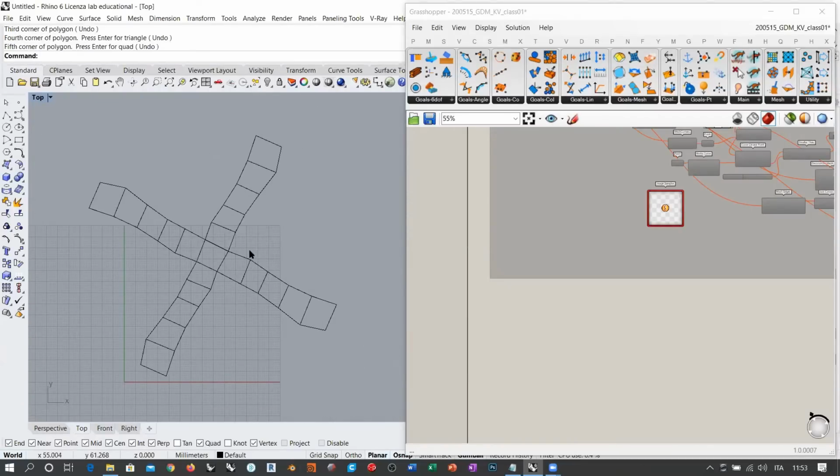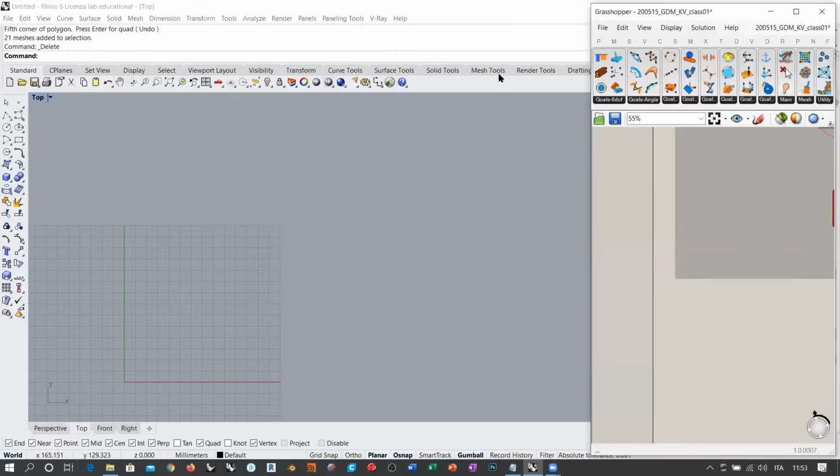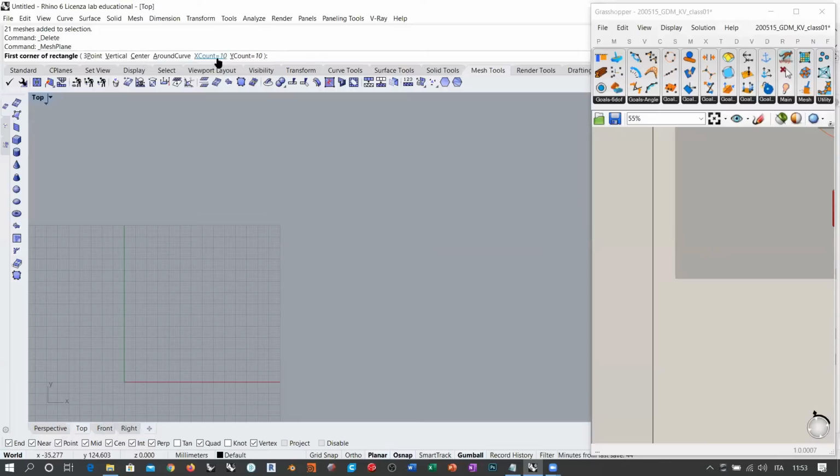Okay, this is just the first step. Now what I need to do is create this. Actually, eventually we can also work with a simpler scenario. Let's try to do this with a more direct approach, like creating a mesh plane with, well, 10 by 10, no, I would say rather not an even number of polygons, but an odd number of polygons. And eventually fewer polygons, because you can increase the amount of polygons inside Grasshopper. So 5 by 5. Yeah, let's create a more regular thing here.